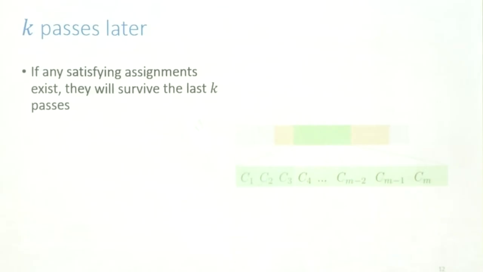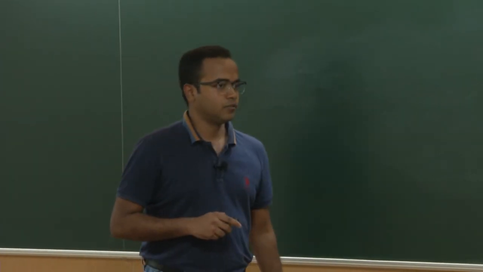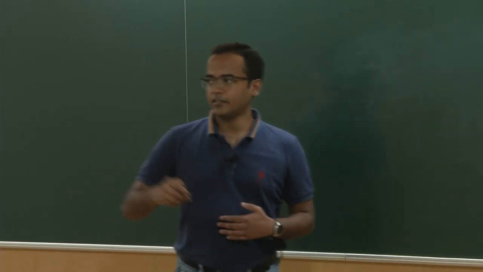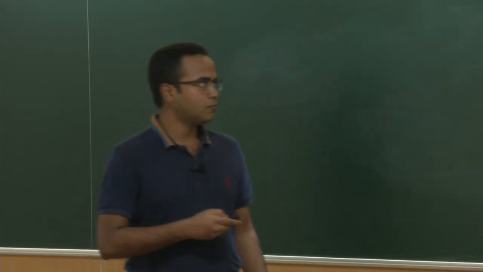So once you've done this, you'll do this for k passes. Once you've done this, you'll have extended your solutions, and you'll have possibly reduced their number. But if there was a solution for the original instance which set at most k variables to 1, it will still remain in your set of solutions. You'll only need to extend your partial solutions k times to obtain a complete solution, if one exists.